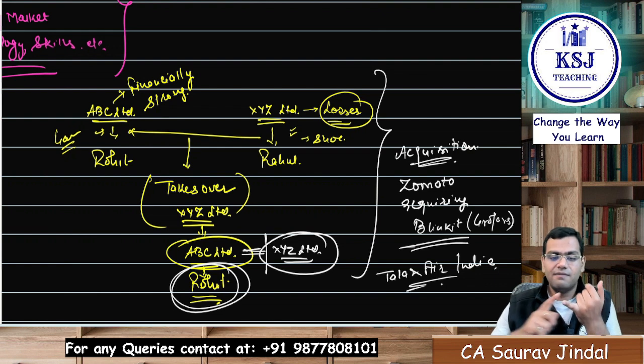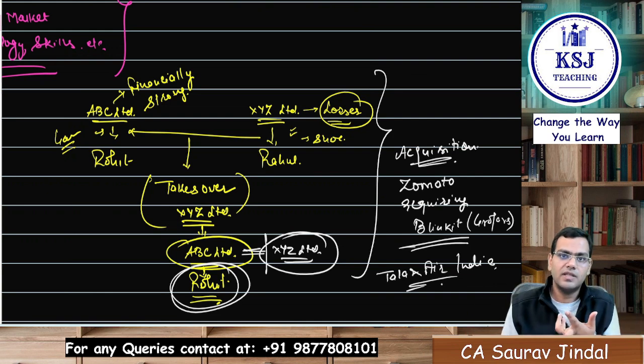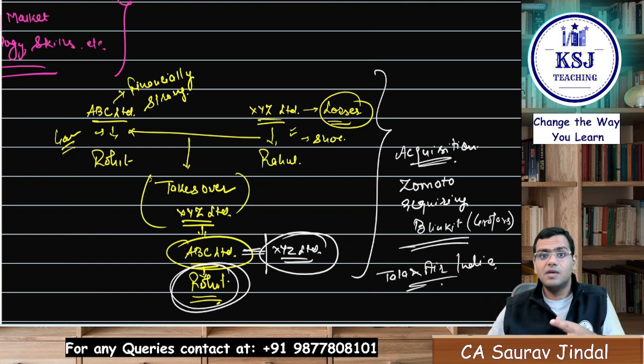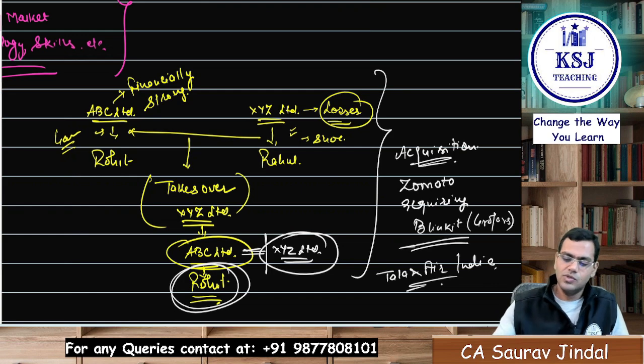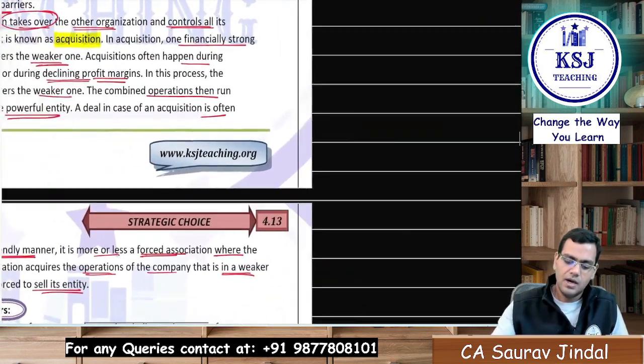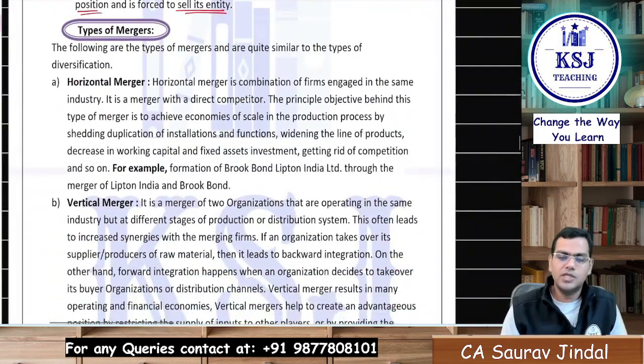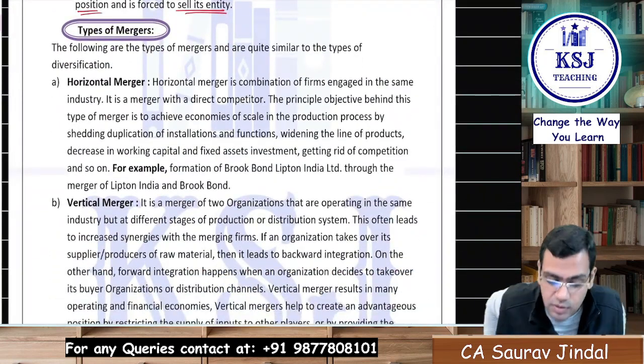They already had the technology, the resources, and the infrastructure required for that, the booking portals and the delivery people and all those things. Zomato was already having everything. By adding Blinkit, they increased their profits by entering into another industry, that is delivering everything at your doorstep in 7 to 10 minutes. So this is a perfect example of acquisition, right? Zomato acquiring Blinkit.